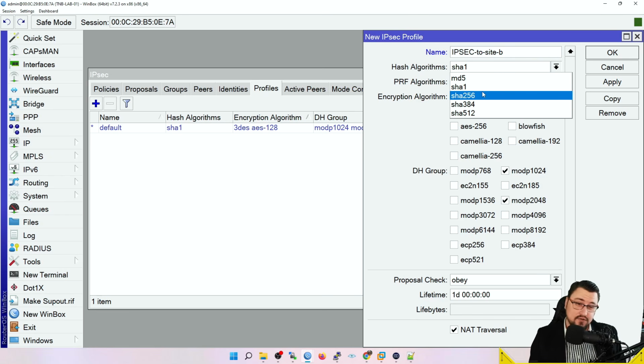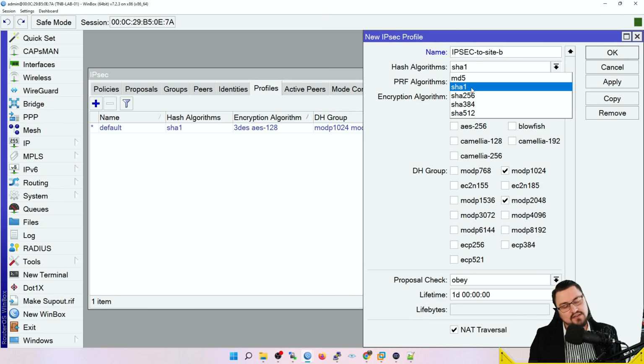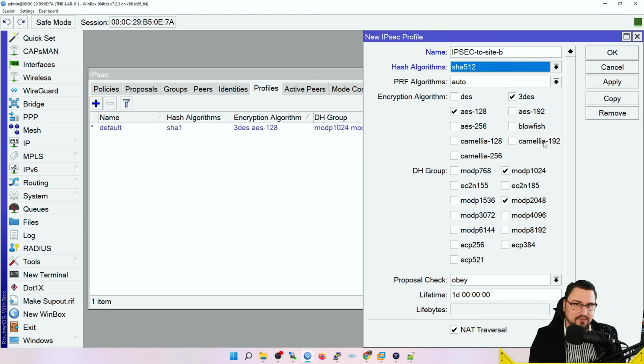We can specify a hash algorithm. So please don't use SHA-1. It's very outdated. I do recommend using the best one that you can. In this case, it's SHA-512. But if you are configuring a tunnel to somebody else, just ask them what hash algorithms they have available. Because if they can't do 512, they probably can do SHA-256. But I'm just going to make it SHA-512 in my example because I have that available.